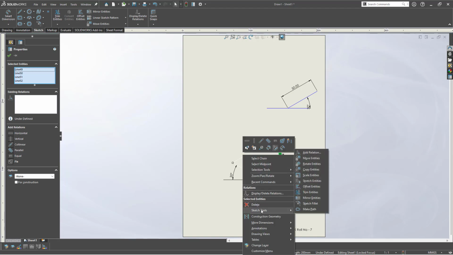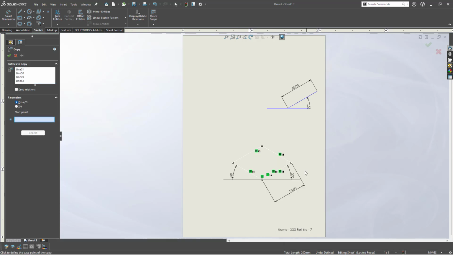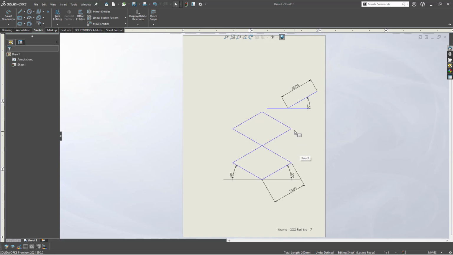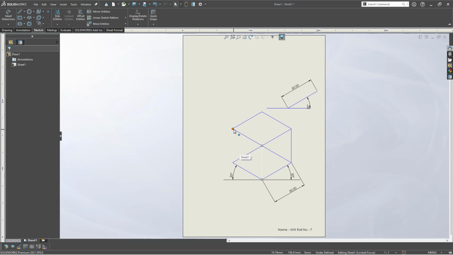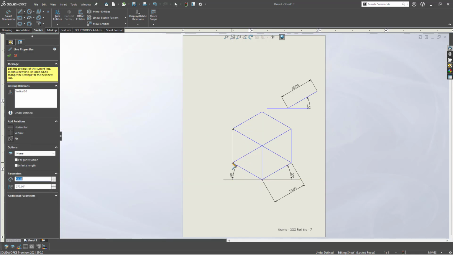I'm taking you through the shortcut. Here you can get the same tool. Use the copy entities, meaning I want these to be copied, right? So from here to here exactly, correct? This is perfect. And now I would like to join these. Again, you can activate line from here to here, 50, the same here, no issues. Let it be. The warnings it shows sometimes mean we are just overriding the values, okay?